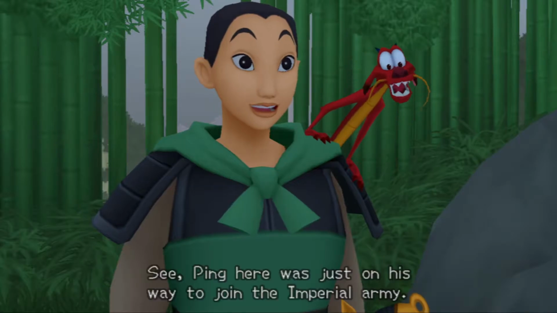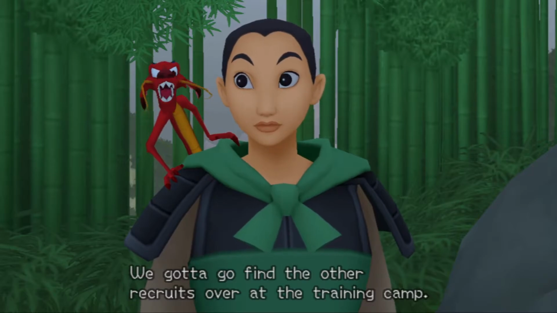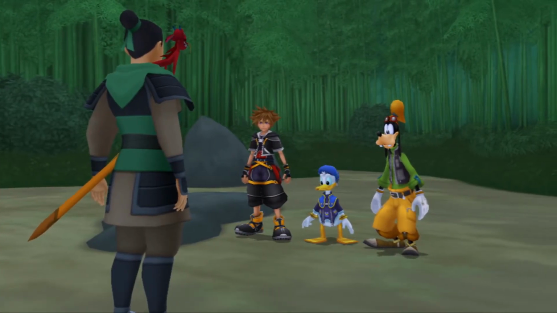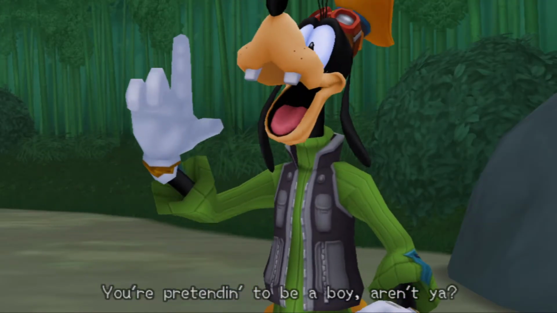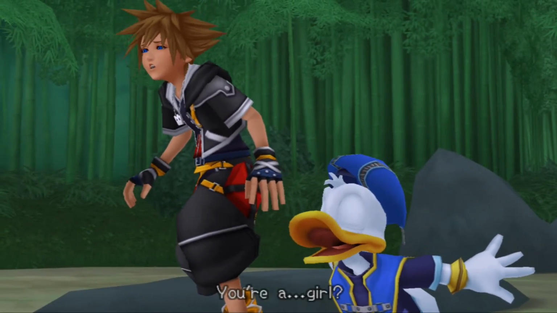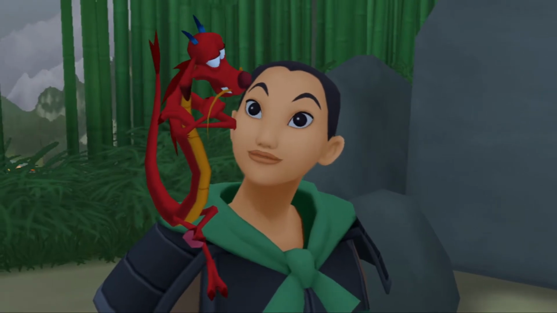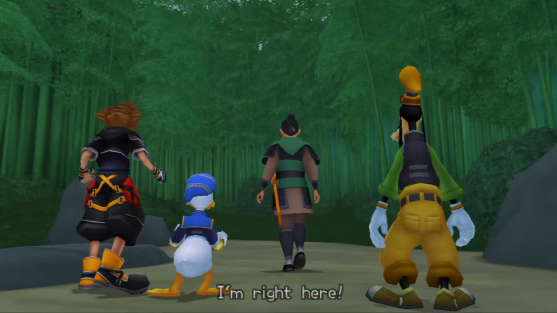Sounds fair. The king here was just on his way to join the Imperial Army. We gotta go find the other recruits over at the training camp. Would you join us? It'll be easier to fit in if I'm with guys like you. What do you mean, fit in? Well, don't worry about that. You're pretending to be a boy, aren't you? Goofy's actually smart. You're a girl? You didn't notice? Not me. I think it's working. I don't know. Those two would fall for anything. I'm right here.